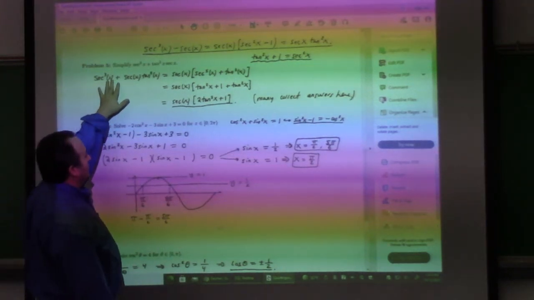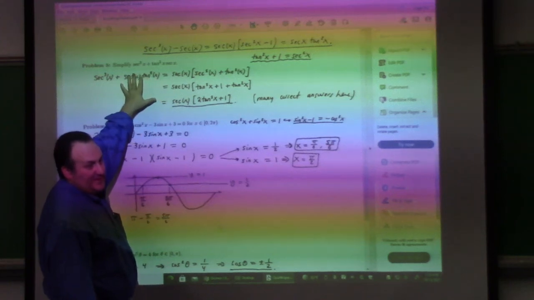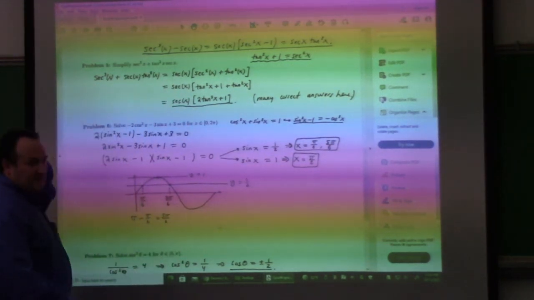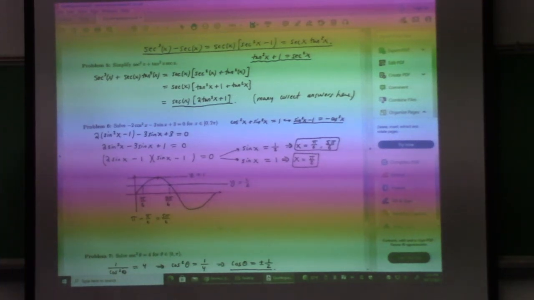This is the quote-unquote solution to the one I originally printed, but I bailed on, and I whited out on your test, on your quiz. You see, I whited out tangent squared and drew in a minus. I'm looking at the top, I'm trying to figure out how it works. I just factor secant out, then you have secant squared minus 1. But secant squared minus 1 is tangent squared. That's it.